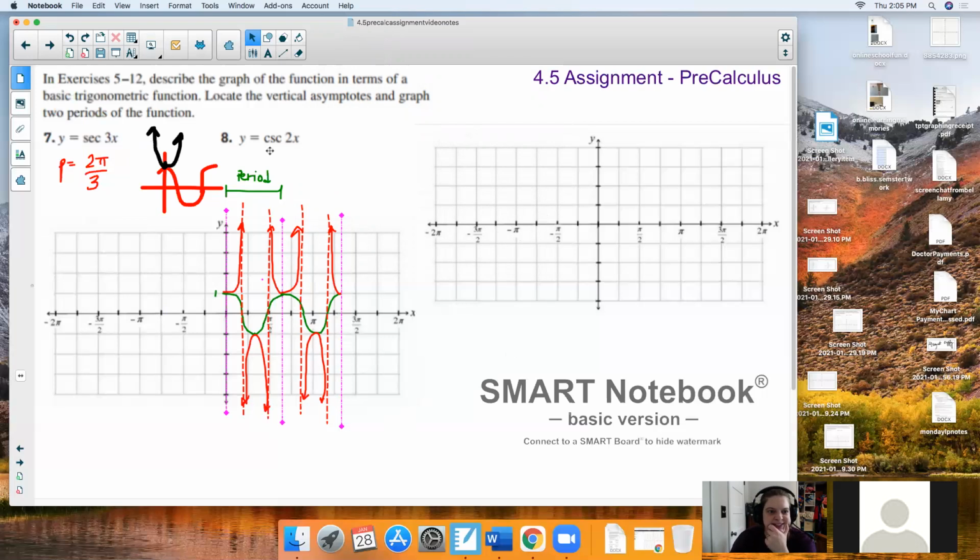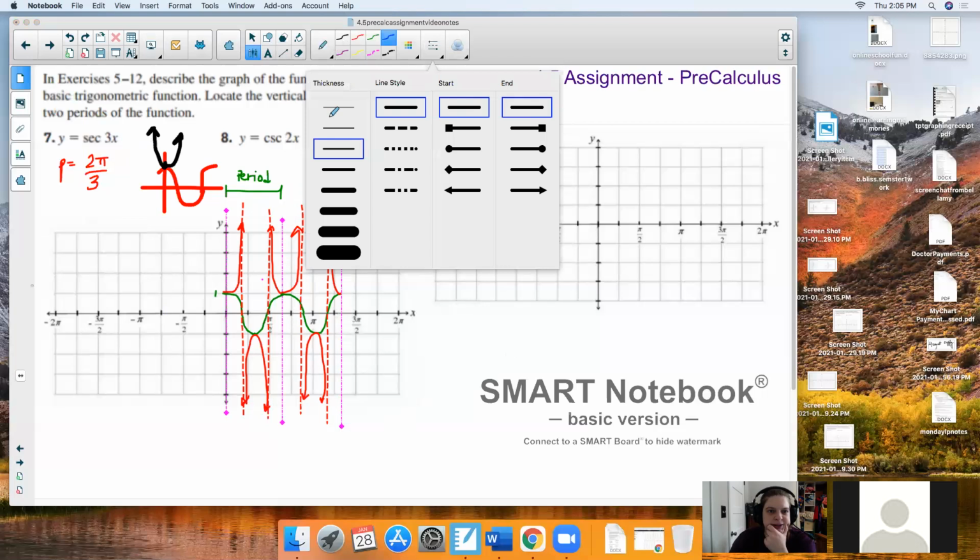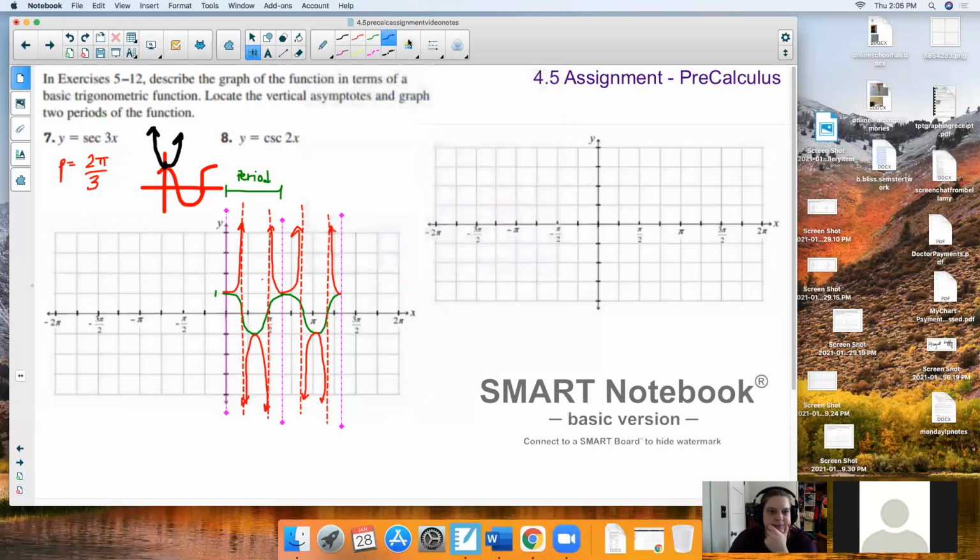So we would want to graph sine of 2x, meaning that our period is going to be 2 pi over 2, or just pi. And so we're saying that sine, which would generally start at 0, 0, and go up and down and around by 2 pi, is now going to do it by pi. So that means that we're going to go up to here, back down, and up. And so that's going to be sine. We're doing 2 of them, so I may as well draw the next one as well.